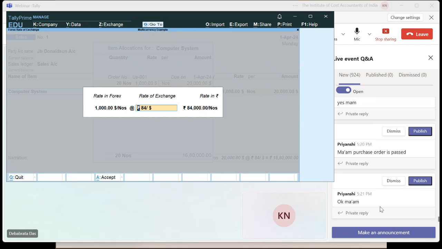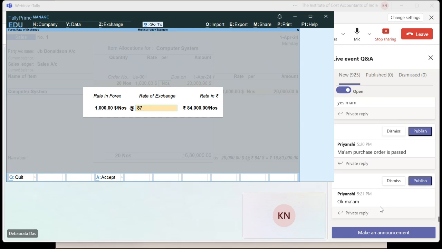But at that time, we entered the rate of exchange 84 rupees. But this time, the rate of exchange is increased. This time, the rate of exchange is increased by 3 rupees. Now it is 87 rupees.